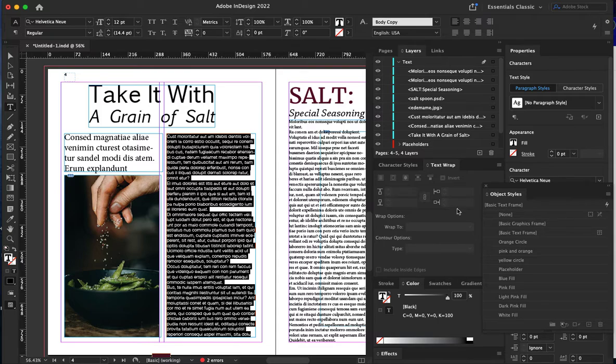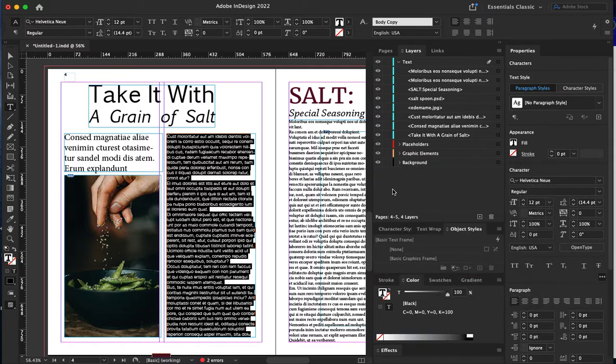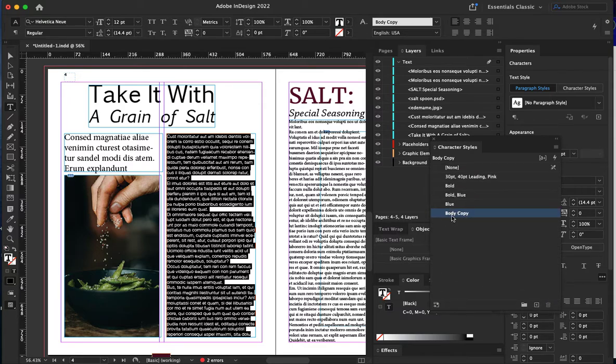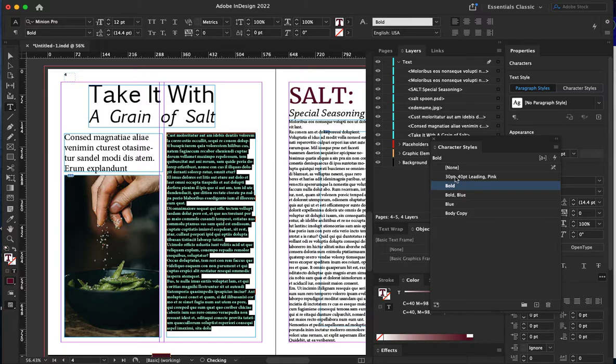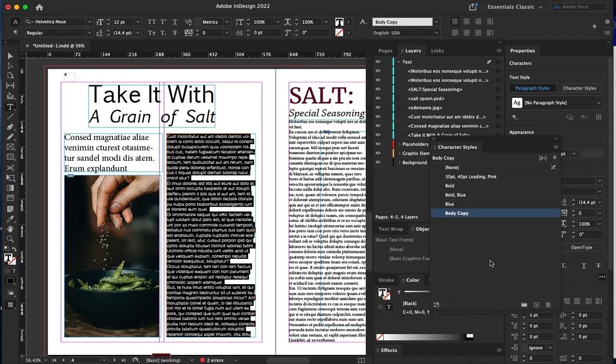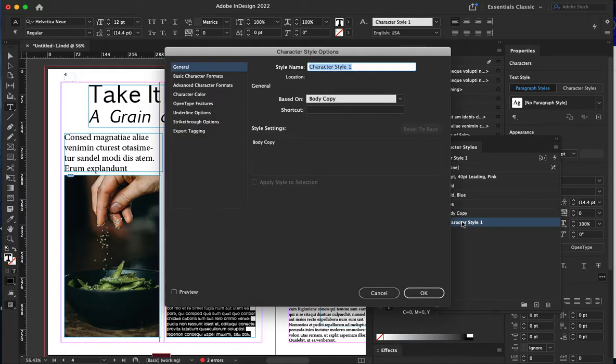And we'll go into text or character styles, which is also a panel I already have open. I already have a body copy style here, but I'm going to make another one for you. You can see I already have it selected for my body copy, but I'll make another one. So we'll click the new button, and I'll call it body copy 2.